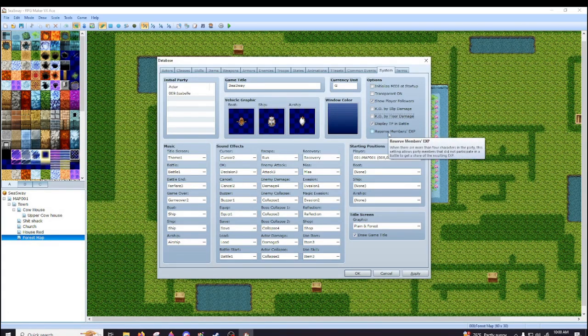Reserve members EXP. There's more than 4. Setting allow party members that don't participate in battle to get a share. Oh, it's XP share. Cool. Alright.